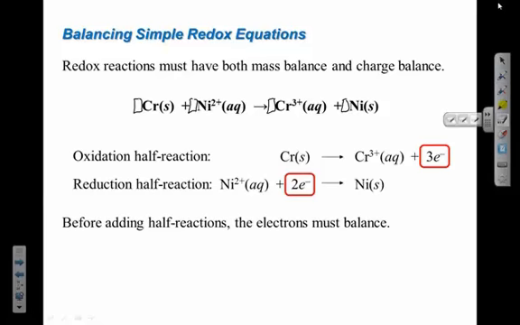So if you just look at this reaction, does it look balanced? It looks balanced. From the rules we've talked about for balancing, I've got one chromium on both sides, I've got one nickel on both sides, it looks fine. But it's not balanced. So when you're balancing reactions, not only do you have to not create or destroy elements from existence, because that's impossible, but you also have to not create or destroy electrons from existence, because that's also impossible. So not only does the number of each element have to be balanced, but the number of electrons transferred has to be balanced.